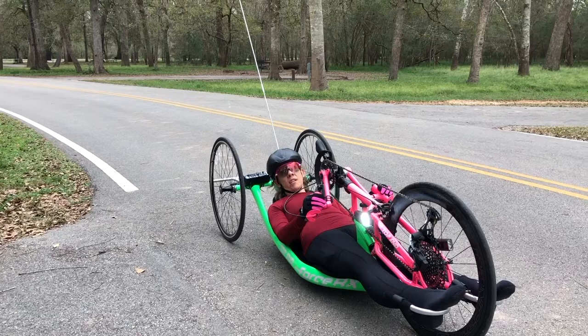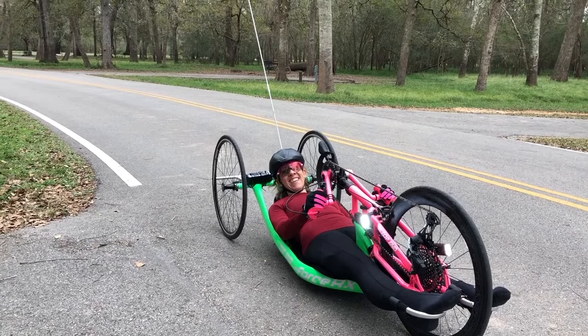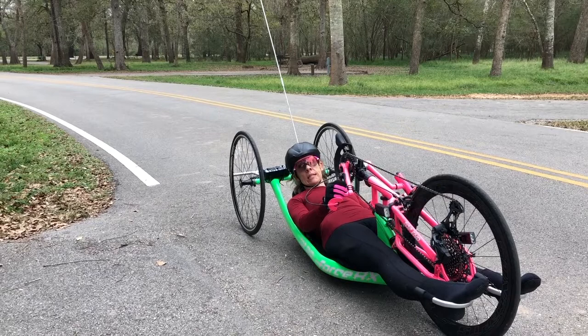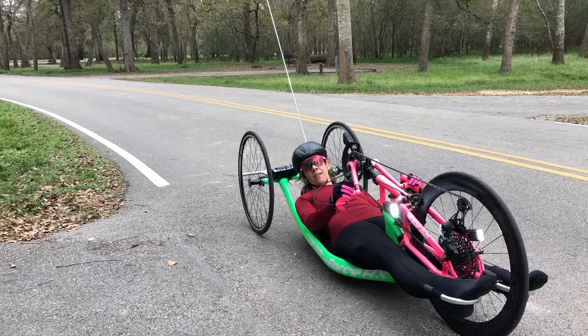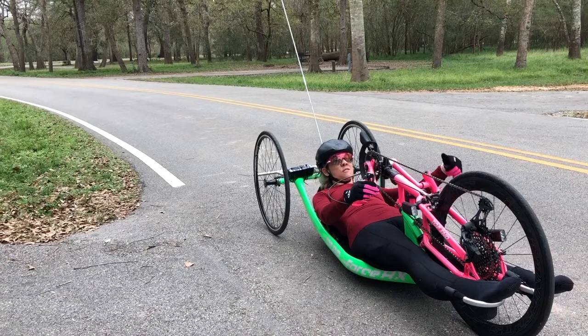You are so strong in what you're doing and you could inspire other people. There are so many people with a disability or illness who think that life is over — and it's not, not at all. A lot of people don't even know this exists, and I'm one of those people who will stop and talk to anyone. If I see somebody out on a stroll or a hike in their wheelchair, I'll stop and talk to them and tell them about hand cycling.